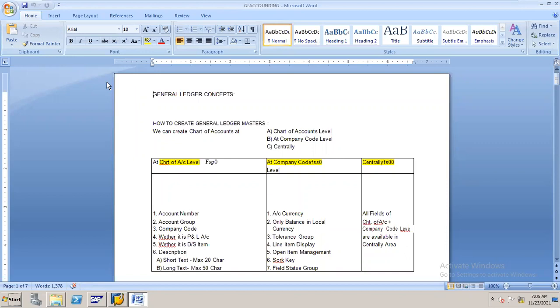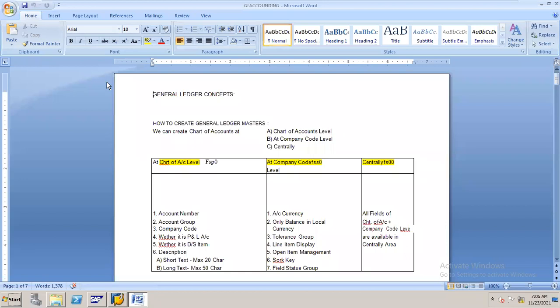Very good. Master data means, again I'm telling, GLs, vendors, customers, assets, profit centers, cost centers. Remember, all master data we have to create directly in the production server.